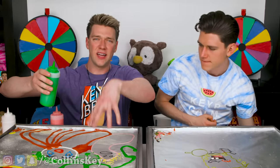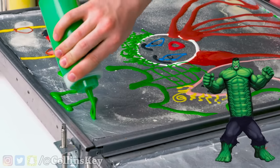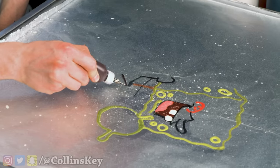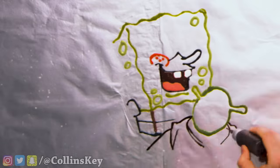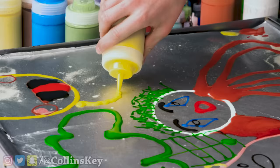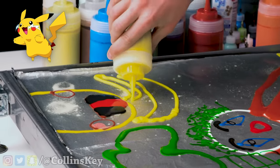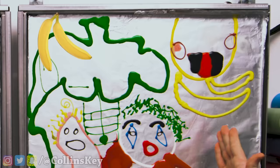I cannot put Hulk's head here because that's gonna have to be on the next part of the poster. So instead, I have to figure out how to elongate his chest. Dude, you are so far ahead. I gotta start Cinderella and Goku ASAP. Gotta use some blue to fill in this part. Next up, we got Pikachu's body, but first we got arm number one over here. And then we got arm number two over here. Wait a second, those are two bananas. No, they're not bananas. Look at them, they look like bananas.